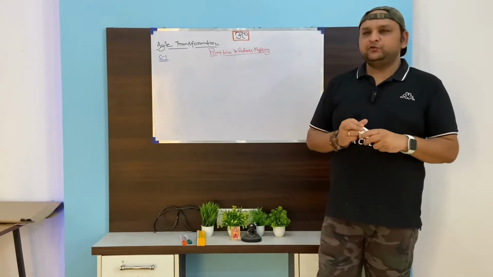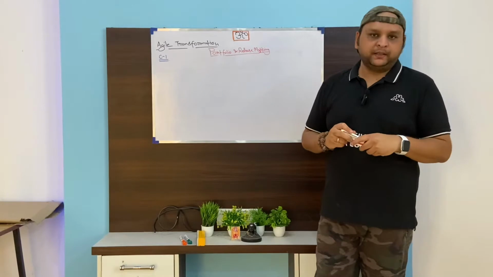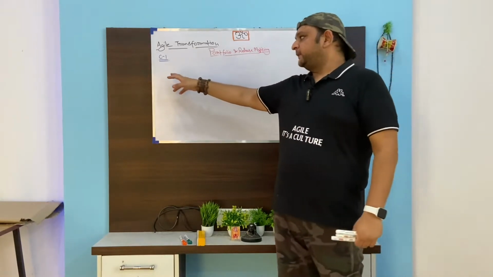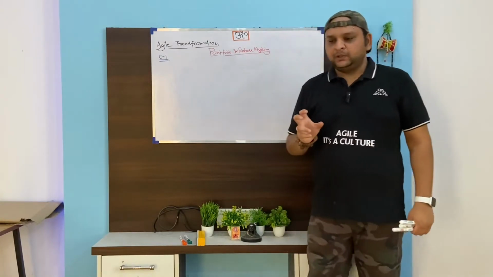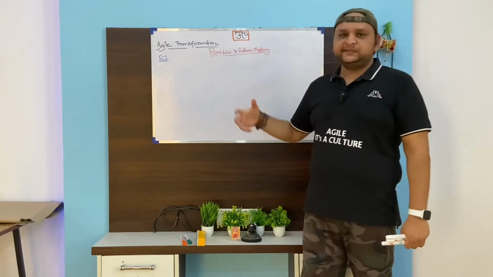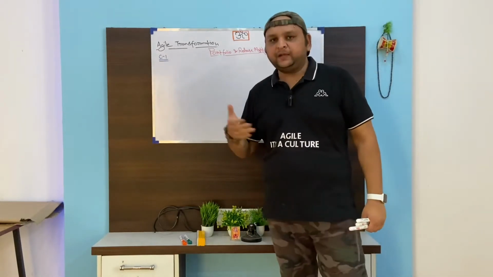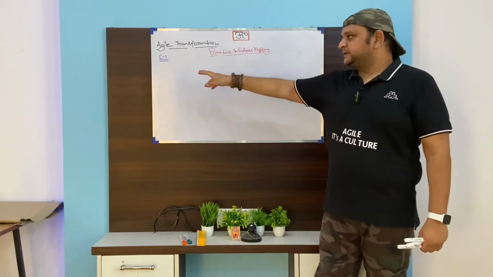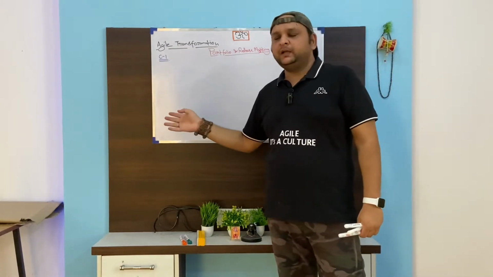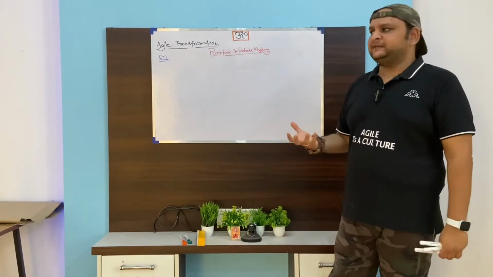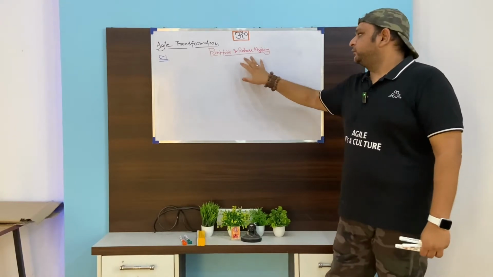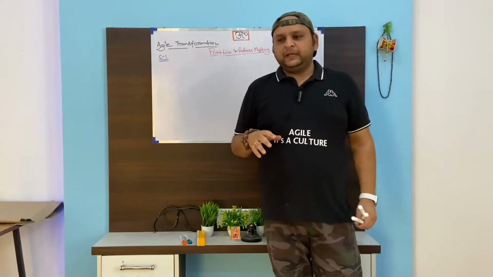Now I am introducing a new category in the discussion. One more category I am starting today is a concept. So it is C1, C2, C3. In that way we will move. So C1 means concept one, and today in concept one I'll be discussing the portfolio and release mapping.